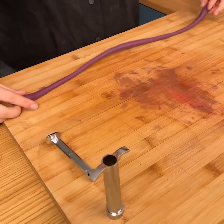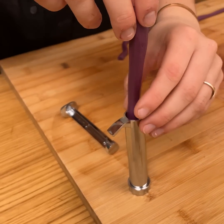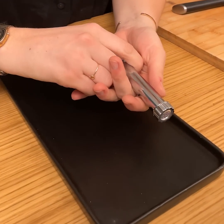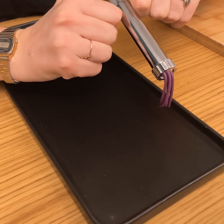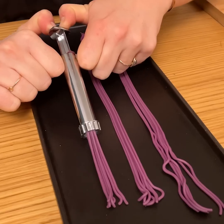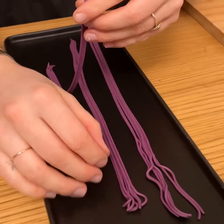I want to make sure that I have a really thin sheet and we're going to put it into this fondant press. Perfect. I'm going to put this here and press everything directly at the top of the plate — it's going to be exactly the shape that we want. Really nice. We're going to do exactly the same — back here, we're going to cut. And I'm going to show you what it did — you can see we have really nice little strings.